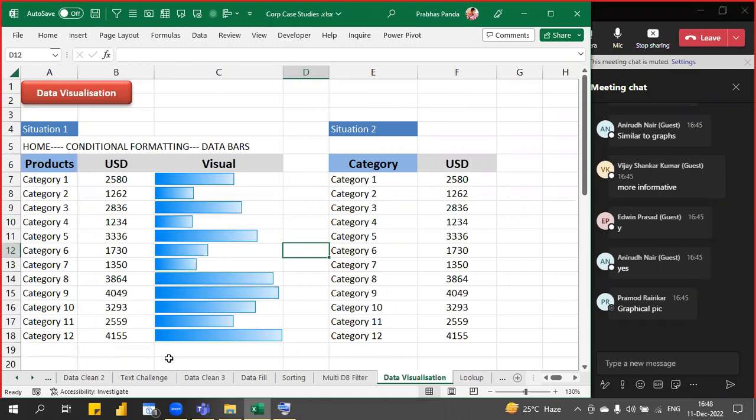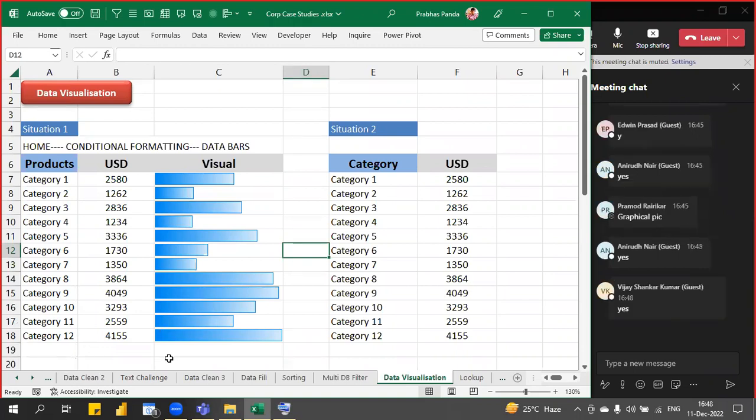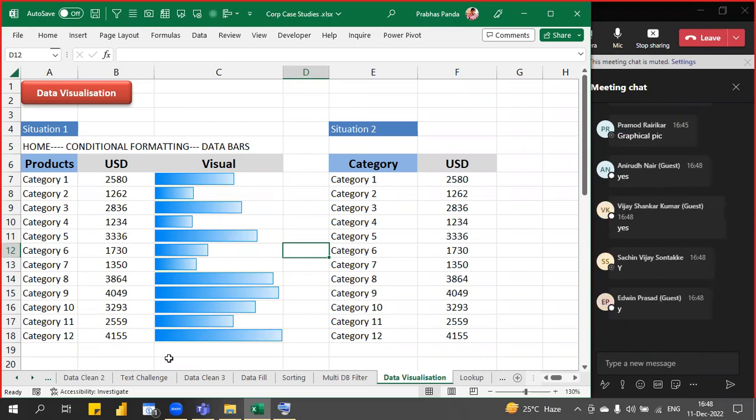Don't you think so? Right, people? So this is how we have understood how the data bars option plays a great role. And nowadays, this is what is mostly in demand. In any dashboards, any reports you see, you'll find this kind of visuals the most.